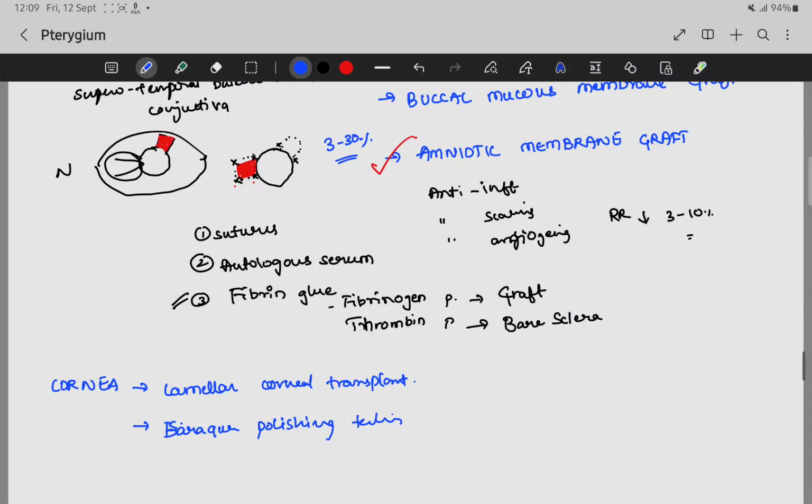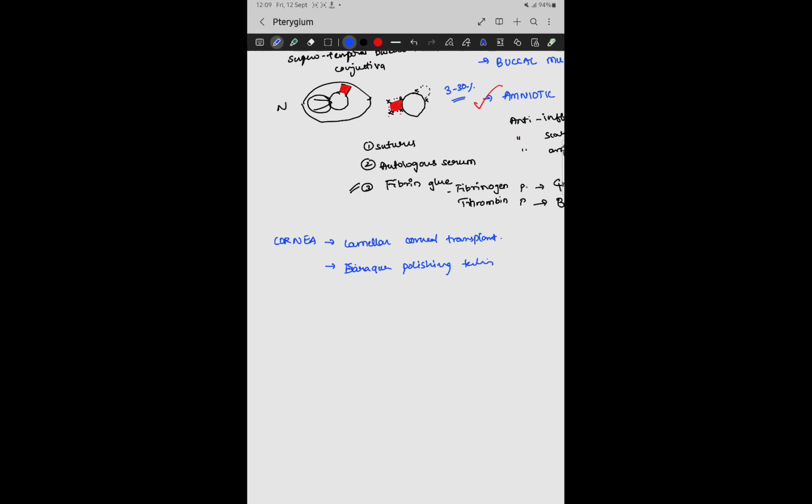So this was regarding the treatment, that is surgical management. In the next class we will discuss regarding the adjuvant treatment with antimetabolites or irradiation like that, and also we will discuss regarding what are the strategies to reduce the recurrence, the complications.